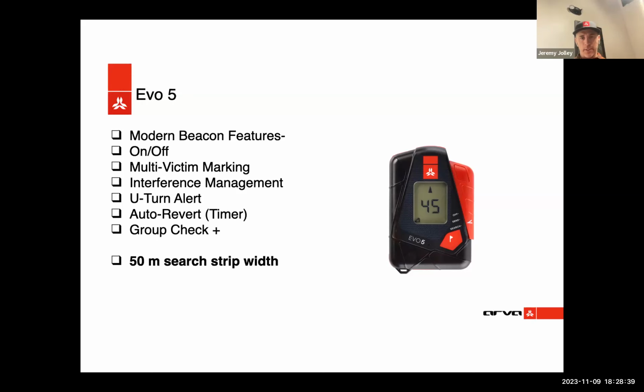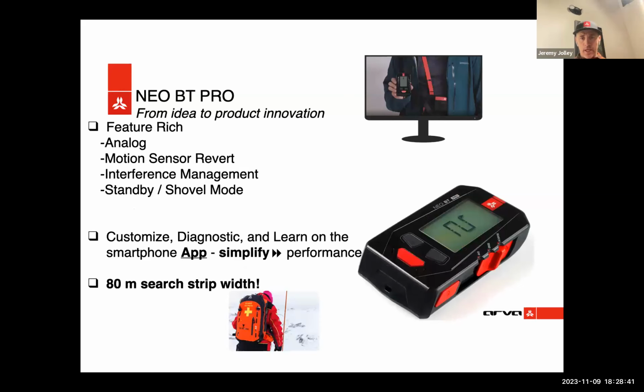And the last beacon, if you want to toggle next, Emma, we have is the Neo BT Pro. So we launched this last year. It's been doing very well. Haven't had issues. And the capabilities on this one, it's a $429 price point, so it's not the most expensive beacon out there, but it is what I like to see, feature rich.